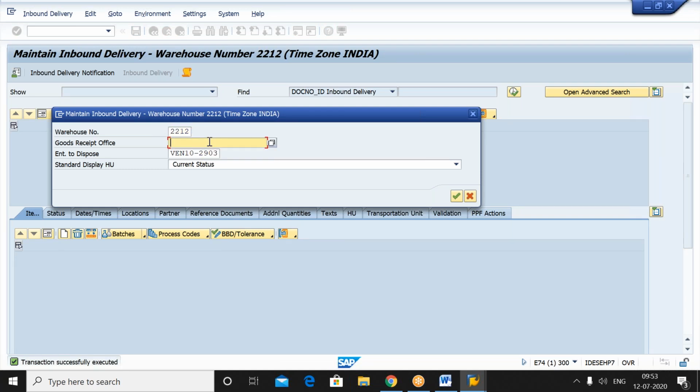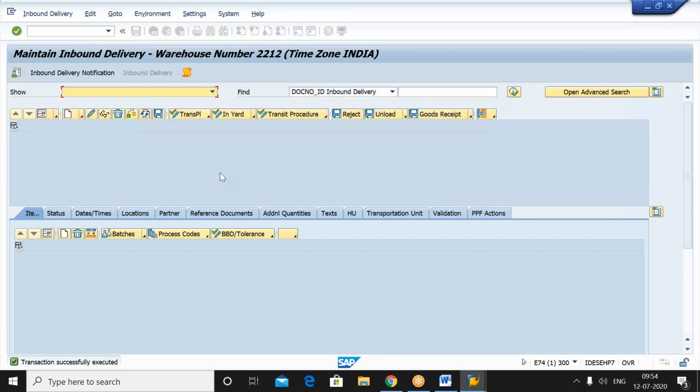So you can continue anyone, 2212 or 2903, whatever you want. Remember, whenever you are creating or processing directly from EWM, party entitled to dispose, shipping office, and goods receipt office are mandatory as default values. Okay, that's the one. Same procedure, click on create.